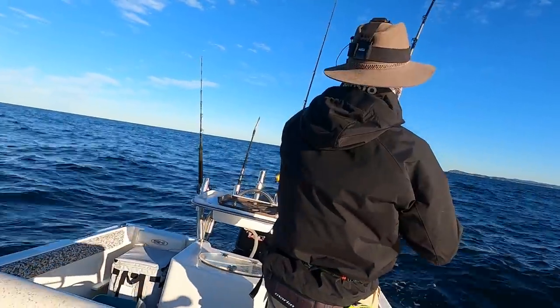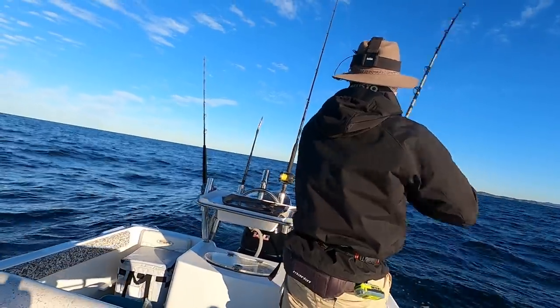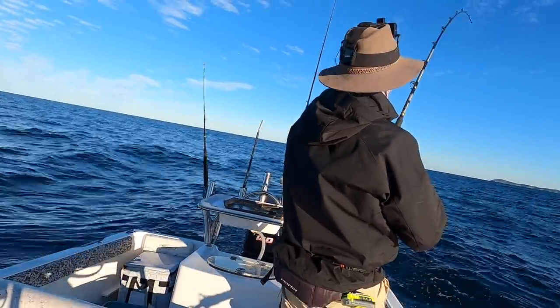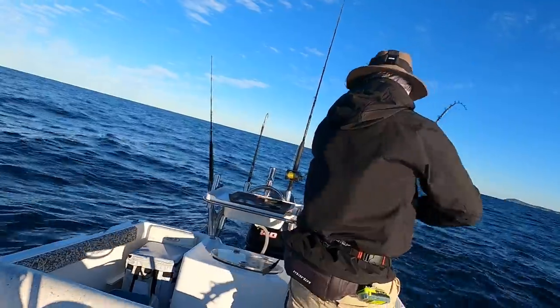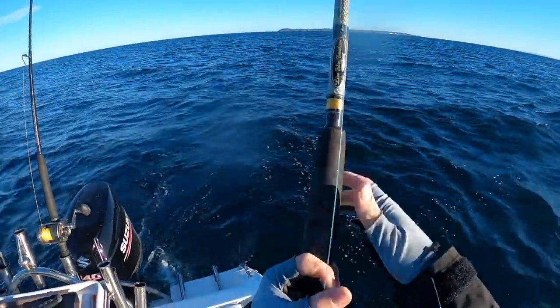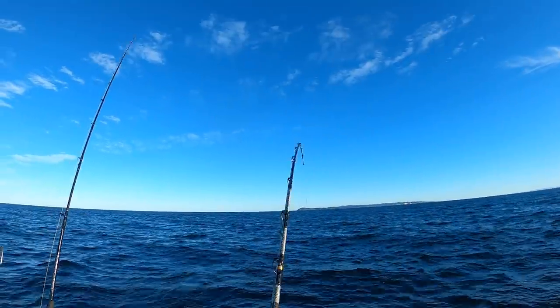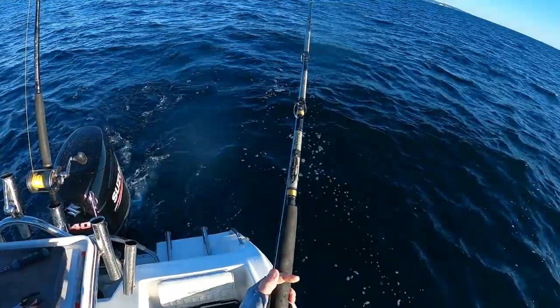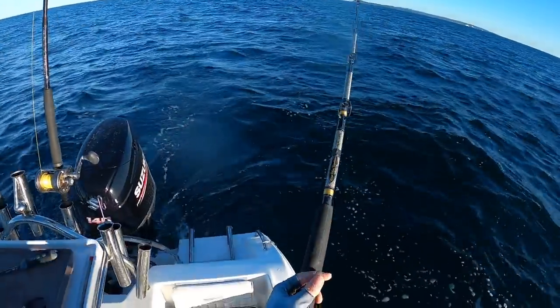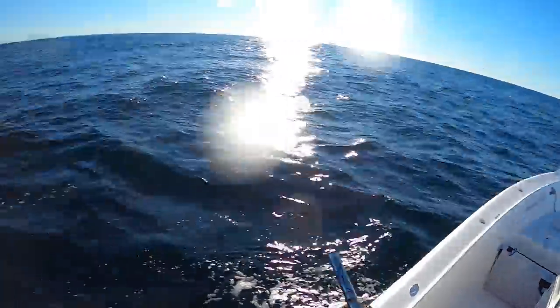Kind of half hoping I'd have a shot at landing two. That other one hit the school mackerel. Might have been a bit of a better fish. Should be getting a look at this guy very shortly. Massive shout out to Dicko for the lend of the rods too. You might have seen I'm using some different rods. These are custom built 8-foot trolling rods, so they spread your baits out a heap more.